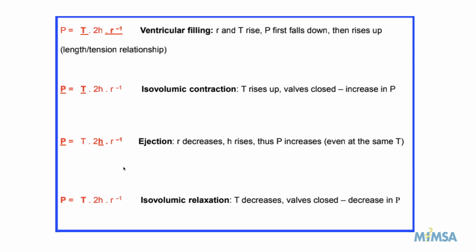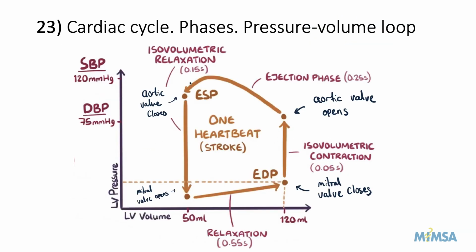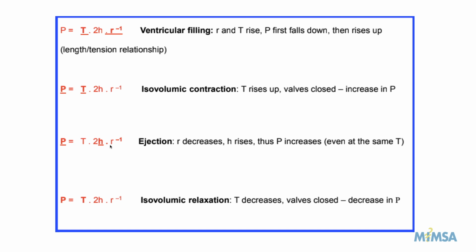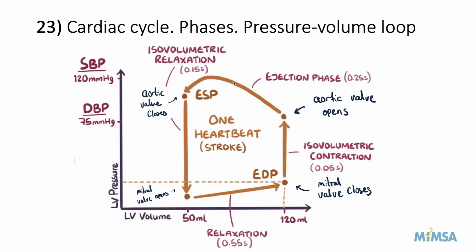Then you have the ejection phase, which is that long curve here. When it contracts finally and the aortic valve opens, the wall thickness increases incredibly because it's contracted. Radius decreases obviously, because when you're contracting you're pushing the blood out, so the radius of the ventricle decreases. If your radius is decreasing and your wall thickness is increasing, that also increases pressure. So in the ejection phase, pressure is increased to the systolic blood pressure level, so it's steadily increasing on the y-axis.